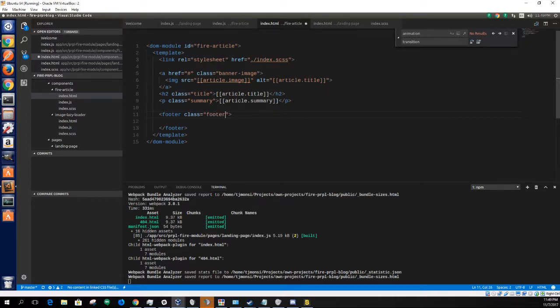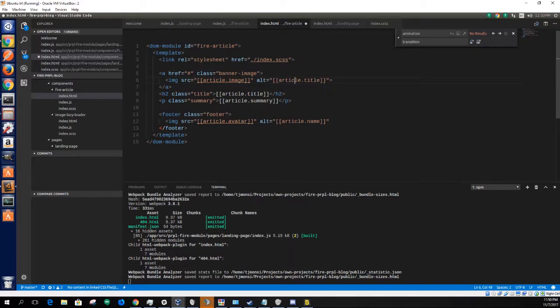This is a footer, of course, and then we have your IMG src article that avatar, alt, article that name.